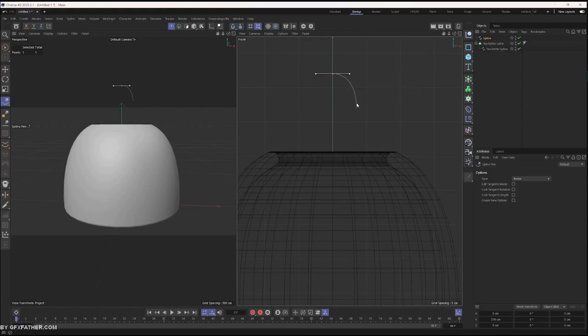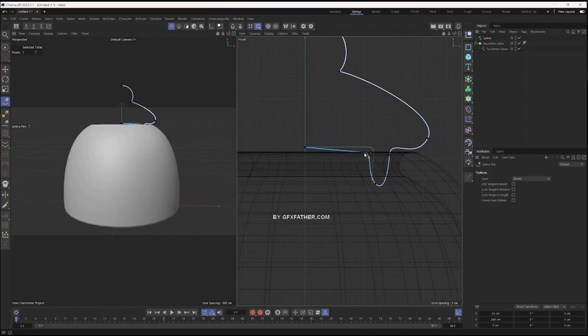So I'll hit Shift S, and so I'll click and drag. I'll hold the Shift key down, break that tangent, and click and drag, make a little lip right there. And then I want to snap back to the Y-axis here. So Shift S to turn back on snapping, and I'll just create that point. And then I can just go ahead and start adjusting. I'll go ahead and hit Shift S to disable snapping.